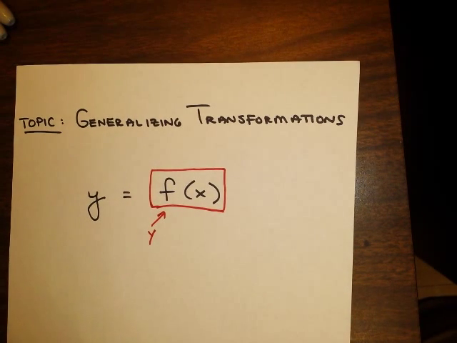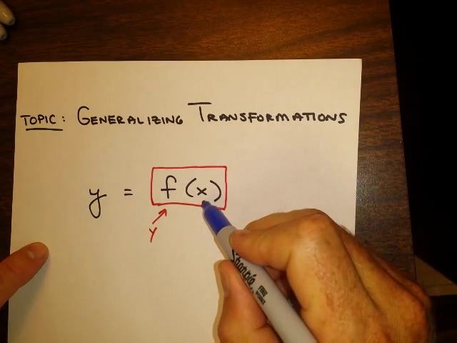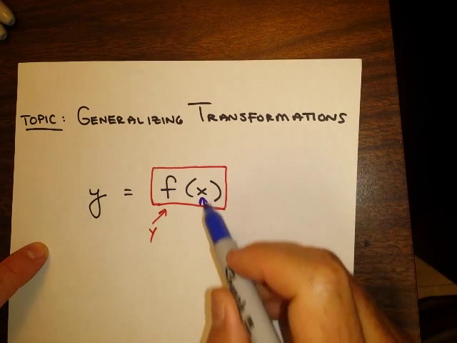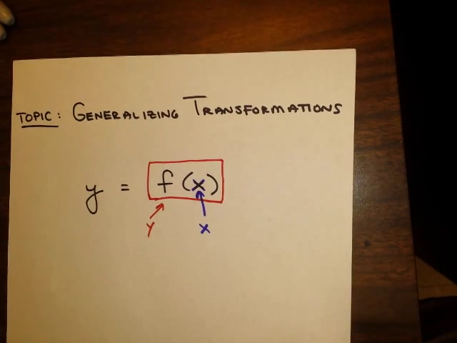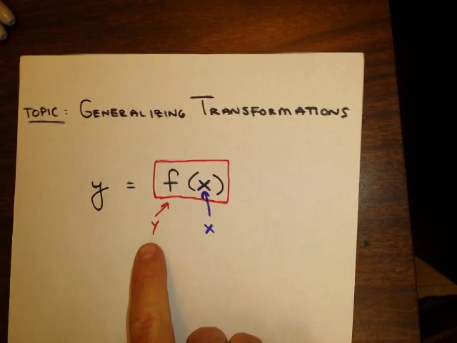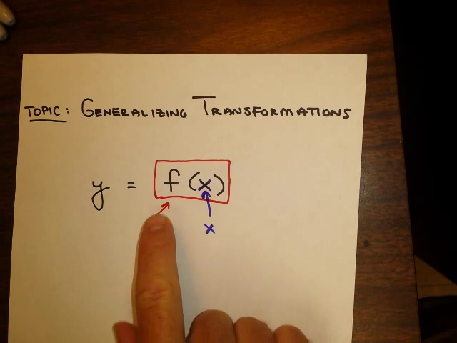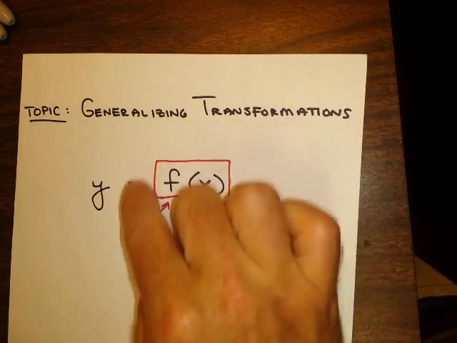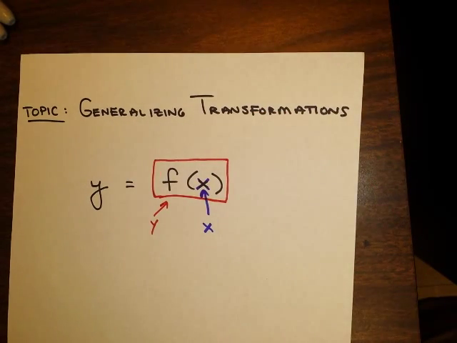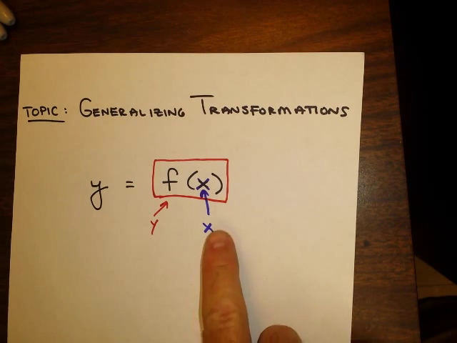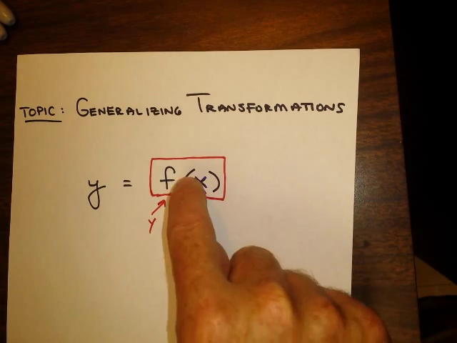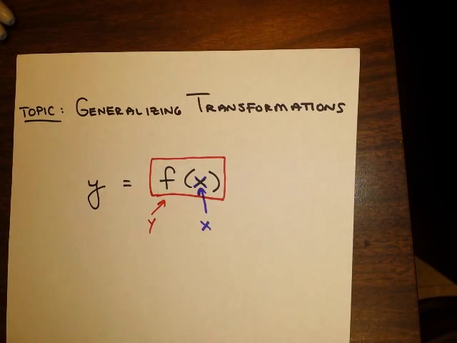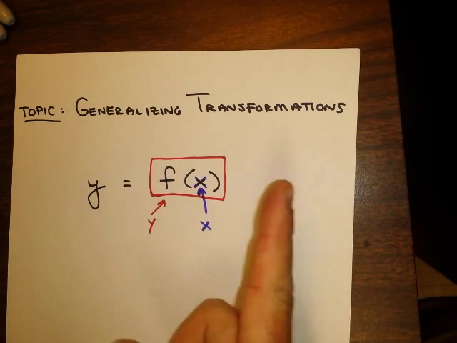Inside of that function is the x value. How do we know that? Well, it's right there. So that's the x value. Okay, and we know a lot about x and y coordinates. In general, if we change the y value, or if we change anything that occurs to this box, it's going to alter what happens to the y values, meaning vertically. And likewise, if we change anything with the x value, which is the input value, which is inside the function, it's going to change anything that happens horizontally.